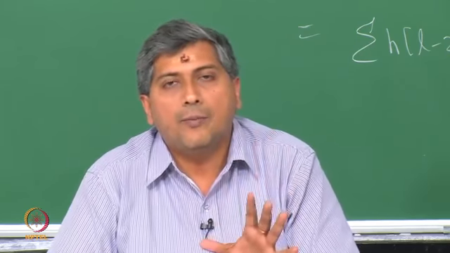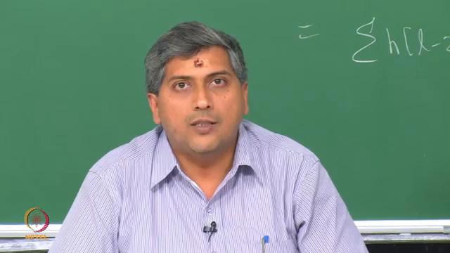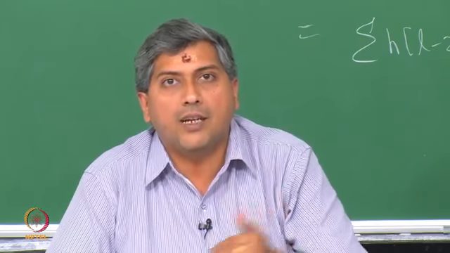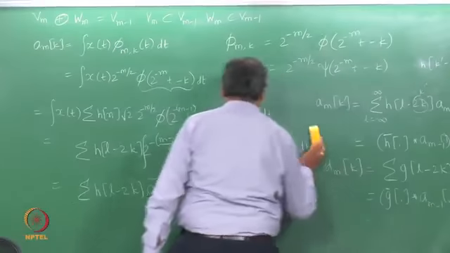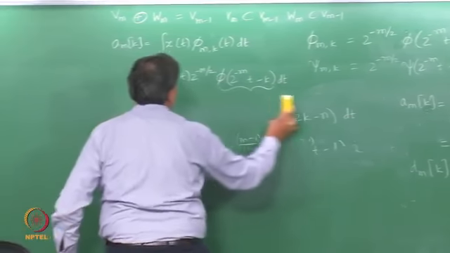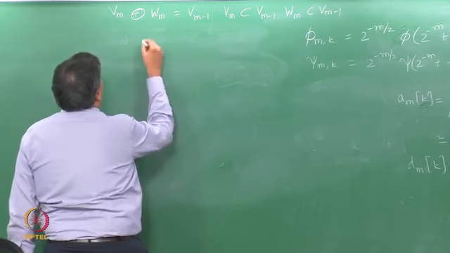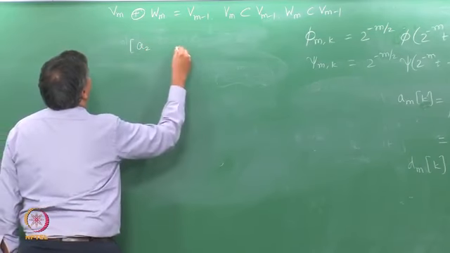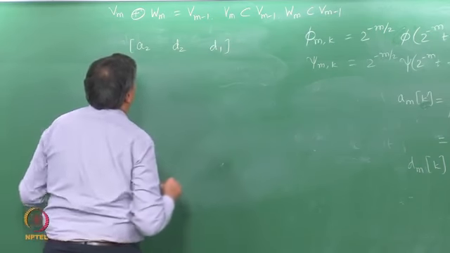So, the way these coefficients are reported by many software packages is A2 is stacked, D2 is stacked next to A2 and D1 is stacked next to D2. Let me just show that to you on the board. So, if I perform a 2 level decomposition, then I would have coefficients A2, D2 and D1. This is how one would report, of course, as a column vector or a row vector.